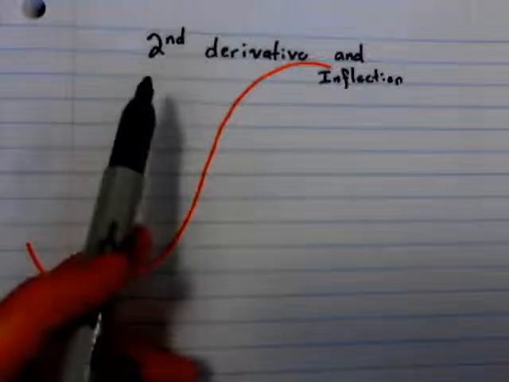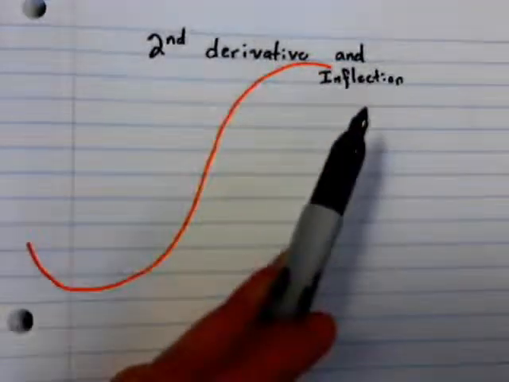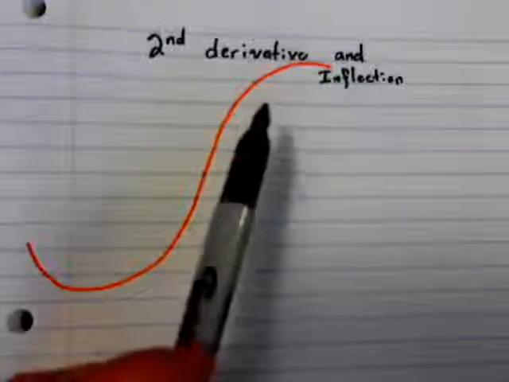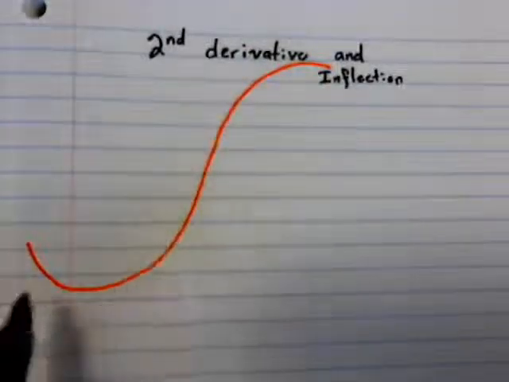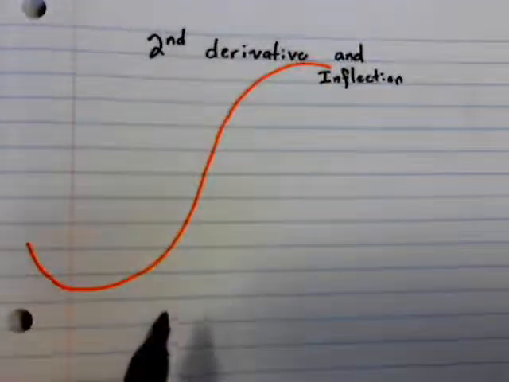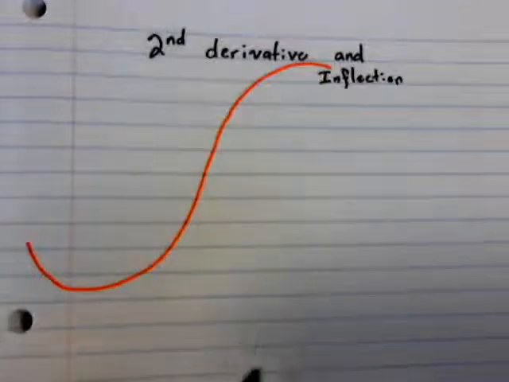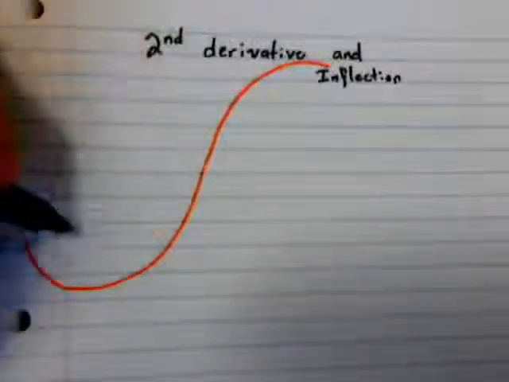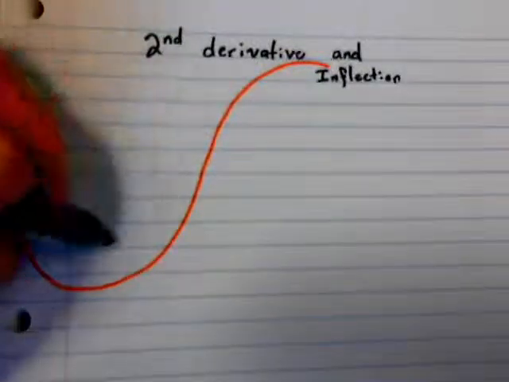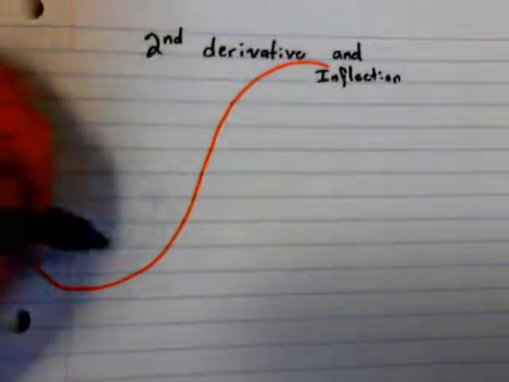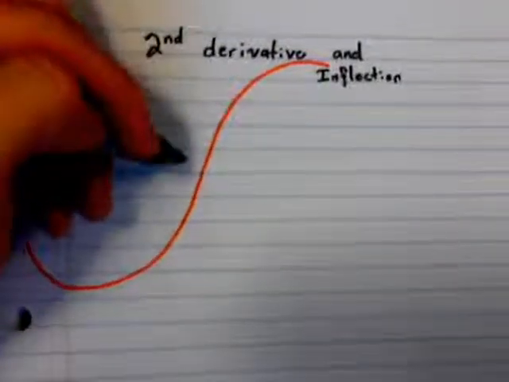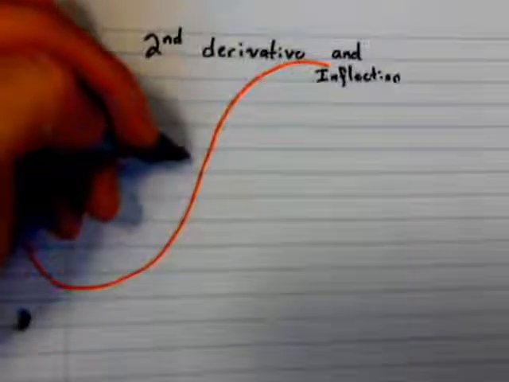So we'll be talking about the second derivative and inflection and just kind of how a lot of that works. Here I've drawn a curve that very clearly exemplifies the idea of inflection. If you look right here on this side of the curve, you'll see that it is concave upward, and that's the term we use to describe when something would, the analogy they use all the time, is something that would catch water.